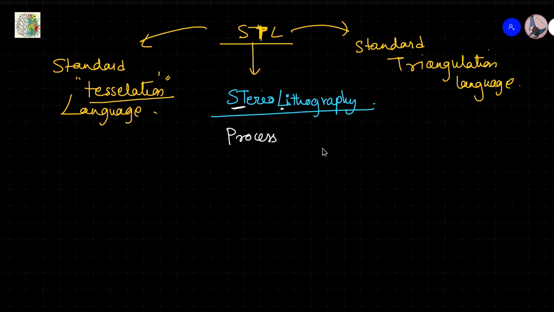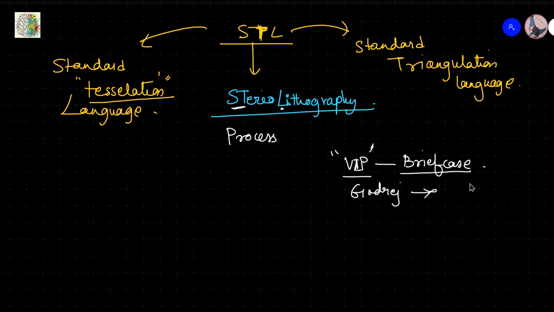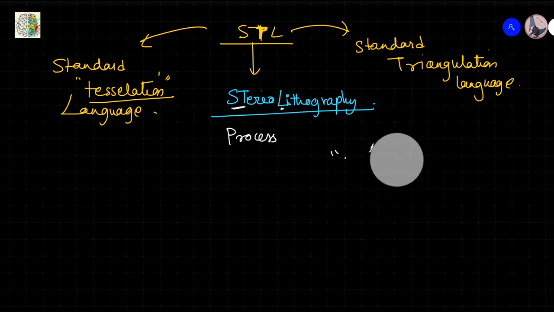I'll give you an example to understand it better. You must be knowing VIP. Now, VIP is a company, a brand for briefcases. But this VIP company was so popular that if someone nowadays says, I'm going to buy a VIP, you understand he is not going to buy a VIP brand briefcase, but he actually meant he wants to go and buy a briefcase. Similarly, it has happened with Godrej. It's a company for almirah or wardrobe, but it is so famous that if someone tells you I'm going to buy a Godrej, you know what he's going to buy. He's not in particular going to buy a wardrobe of Godrej company, but he meant almirah. Okay, similarly in hair also. So on similar lines, this stereolithography was so famous that now people started considering STL to mean stereolithography format. But all three things are true.